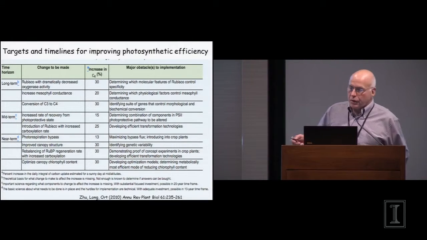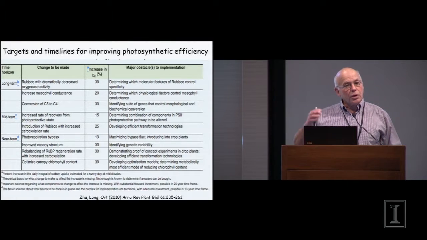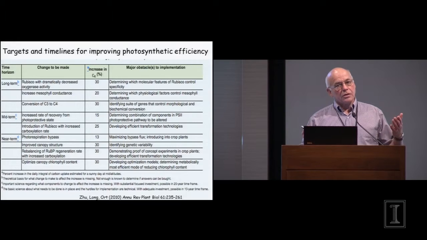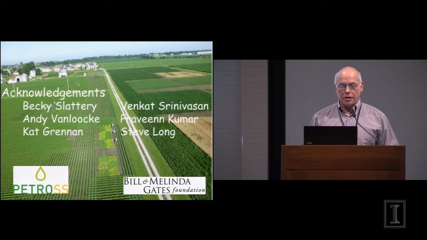And so there's lots of other things that can be manipulated. Steve Long talked about some of them yesterday morning in terms of optimizing the investment of nitrogen, in particular limiting steps in chlorophyll synthesis. And so we think that this is a promising way forward, and it's one that we're continuing to pursue. Let me just end with some acknowledgments.